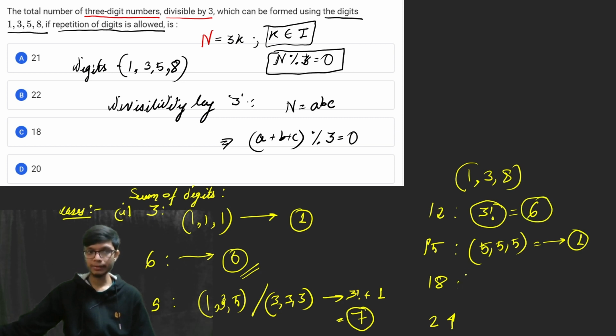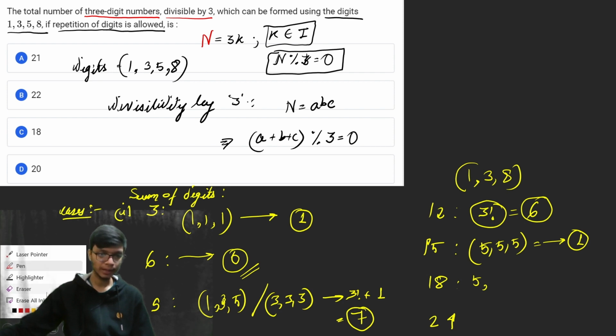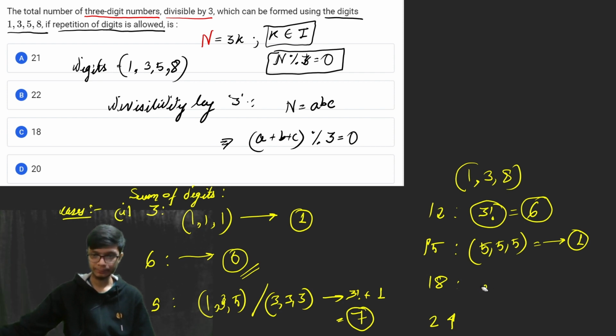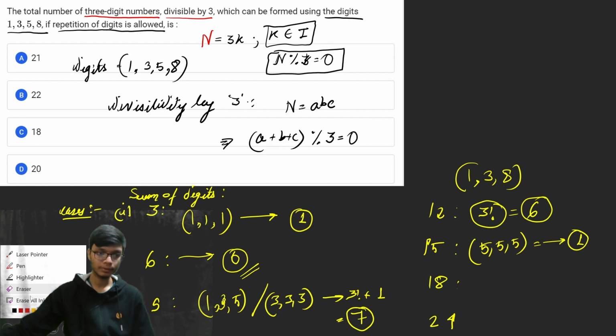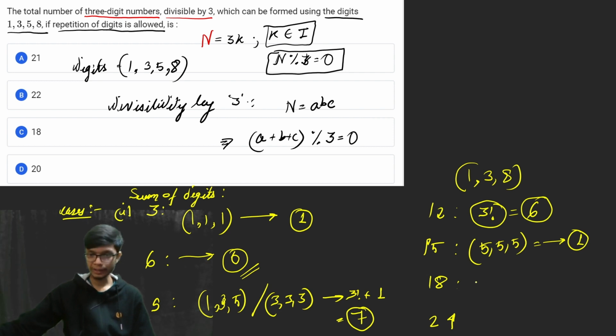And similarly, when the sum is equal to 18, we get the condition when you take 5 two times and 8 one time. That is a possible case where you get the sum as 18. So this corresponds to a total number of cases of 3 factorial by 2 factorial, because two of them are identical. So from here you get 3 cases. So 3 cases are possible.